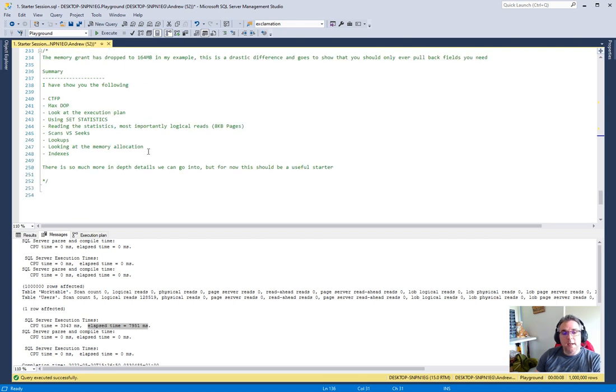We also looked at the memory allocation, so when you do a select star for an nvarchar 4000, SQL Server thinks that half of that data will be full because it has to estimate it. It can't read it all. There are statistics, not these statistics I showed you, but if you've never run a query, SQL Server will generate statistics, which we can maybe go through in another session.